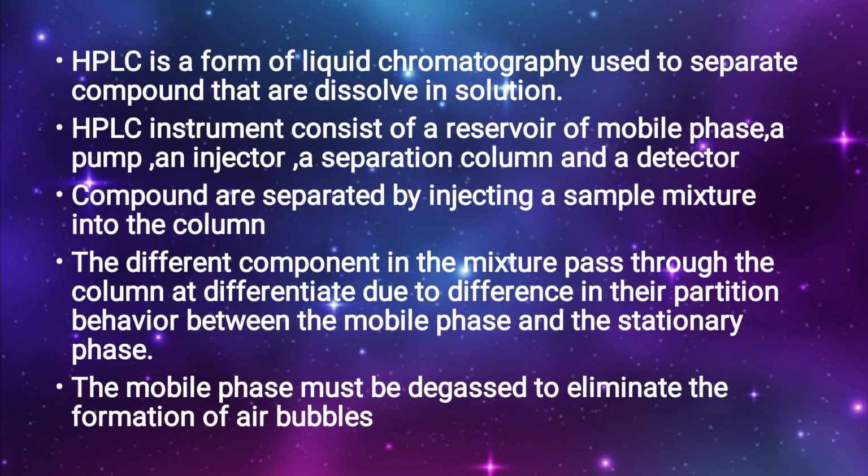Now here the particle size of the stationary phase is smaller, so the packing of the stationary phase will be tight. Due to the tight packing, the flow rate of the mobile phase will be reduced. So to increase the flow rate, increase the efficiency and increase the separation of the compounds, high pressure is applied, and that pressure is 1000 to 4000 psi in the case of HPLC, that is high performance liquid chromatography. Due to this process, it is sometimes also known as high pressure liquid chromatography.